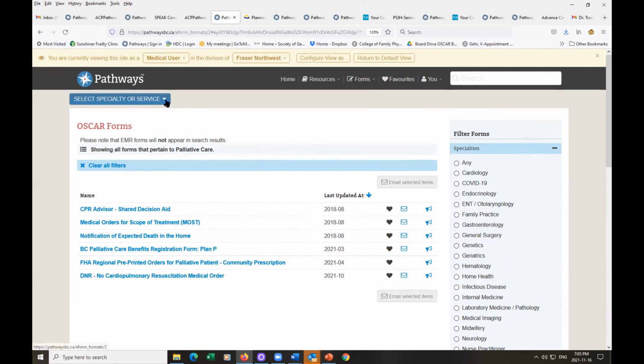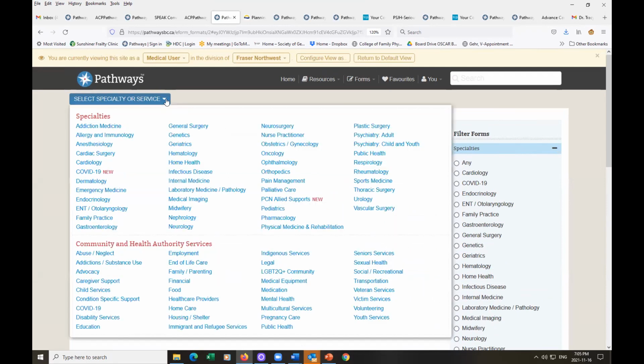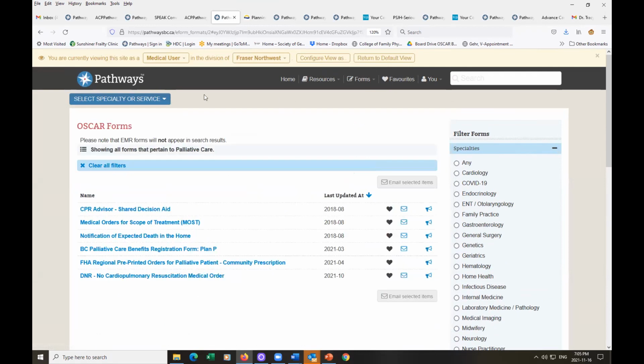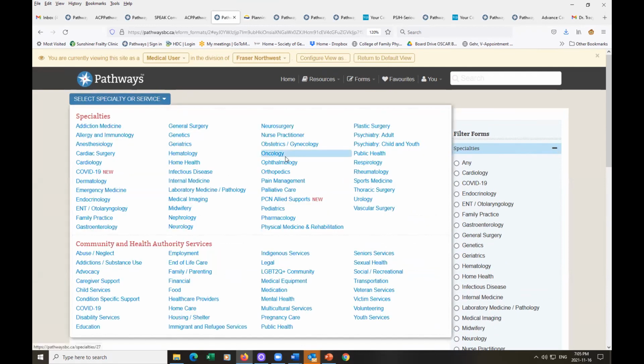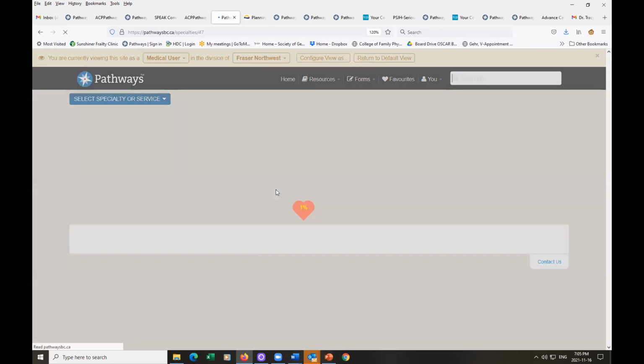So if you're looking for the form to populate in your EMR, if you have Oscar, that's another possibility, another way of filling in the forms. So let's just go back to palliative care.